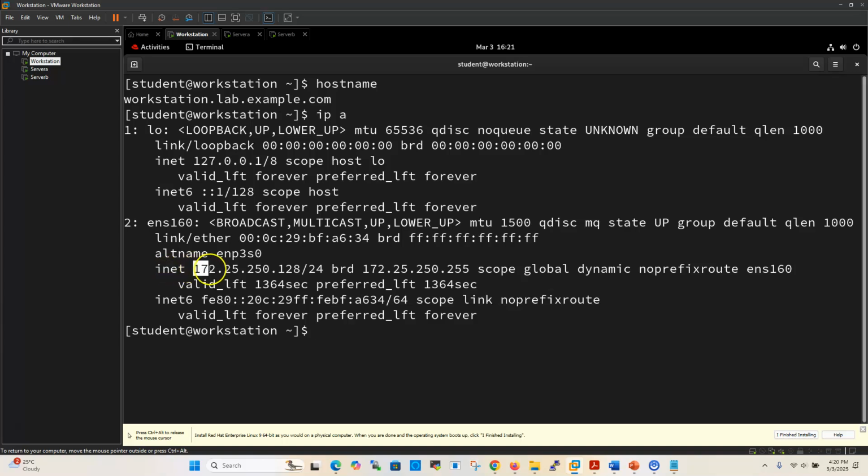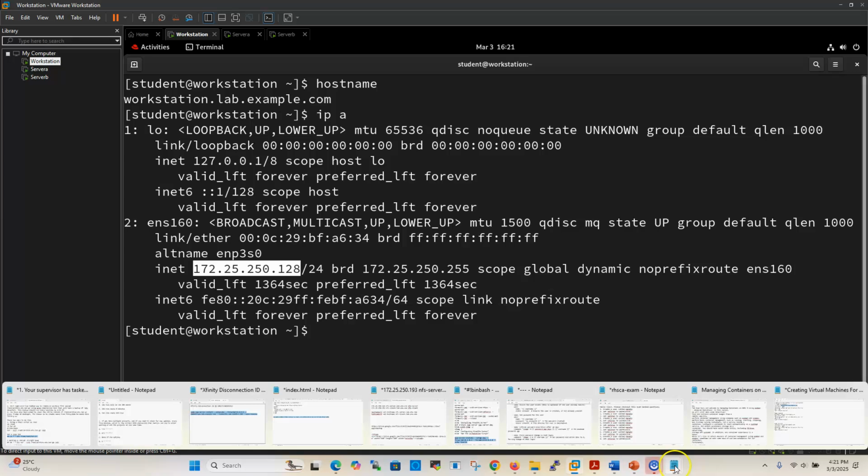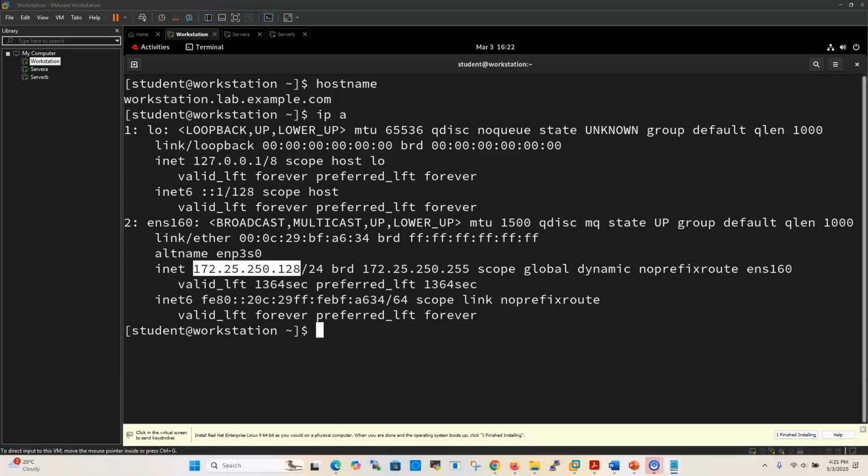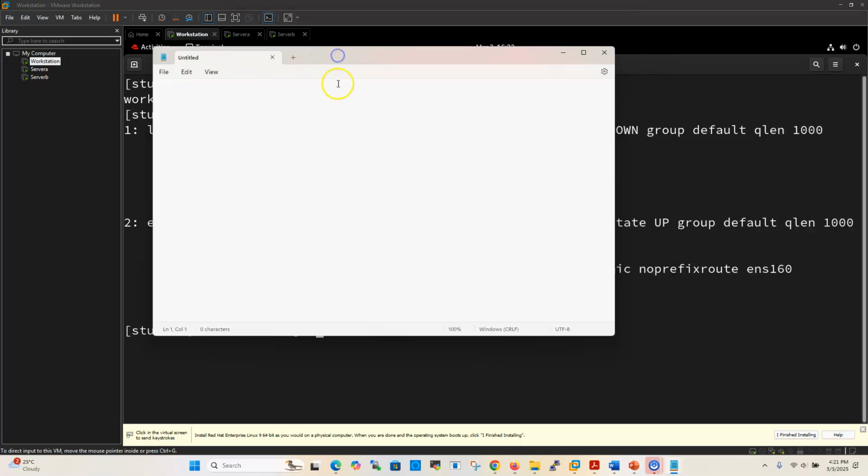So the IP address is this. I'm going to copy the whole of this, right click, copy it, and put it in a notepad. I'll create a new notepad and paste the IP address here. So this is the IP address of the workstation.